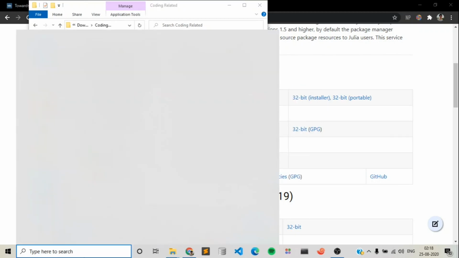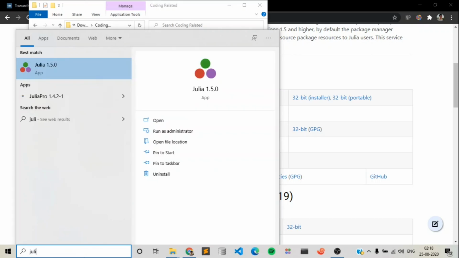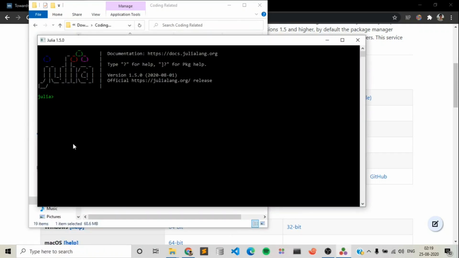I'll just close my installer. Then once that's done, go to your search, type Julia, open the terminal. Here it is. So you'll have to do a couple of things before you can actually work on your Jupyter notebook. So I'll just walk you through what you have to do. What I'm doing is actually importing this library called Pkg, and you're using that library to actually install IJulia onto your system. So you'll have to go ahead and run this for the package to be installed in your system. I've already done that.